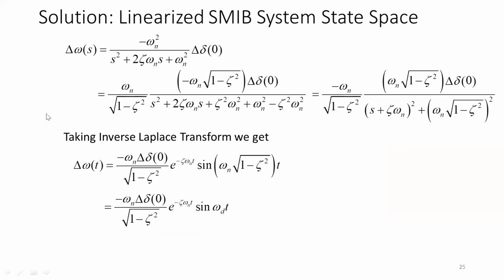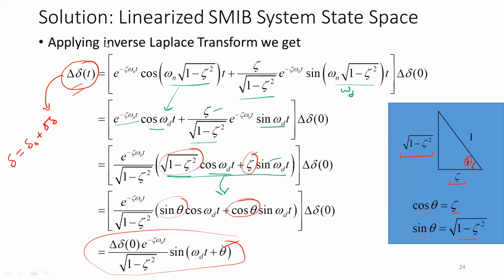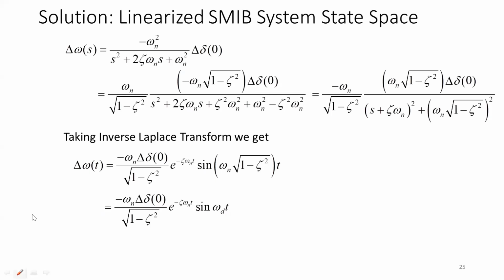Oh, sorry, we are still left with del omega. Sorry, I skipped one line actually. So now this was the expression for your del delta. We are still left with del omega. So this is your expression for del omega. Actually, del omega is much easier. So you simply take root over 1 minus zeta square over here and you divide with 1 minus zeta square. The denominator operation is same as the previous one.